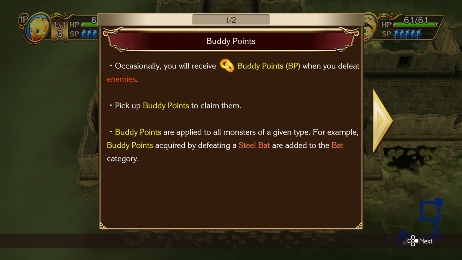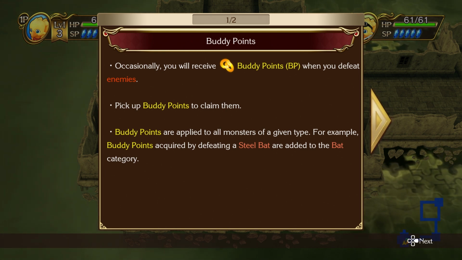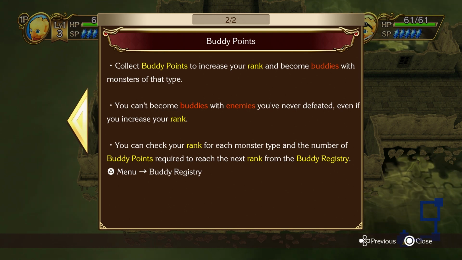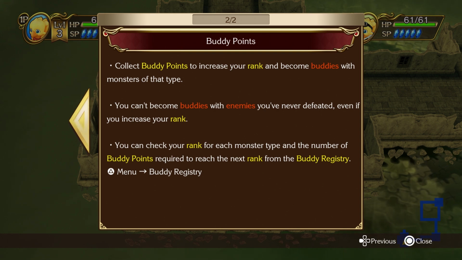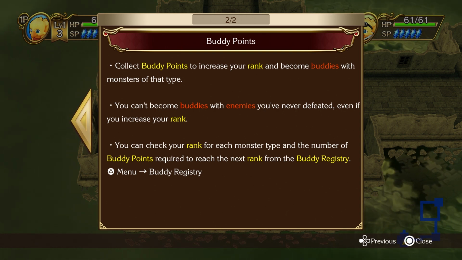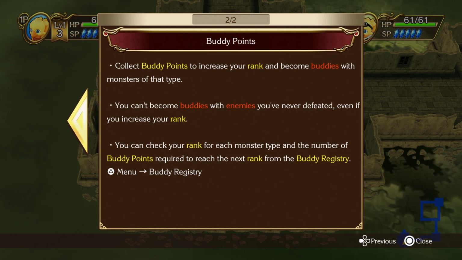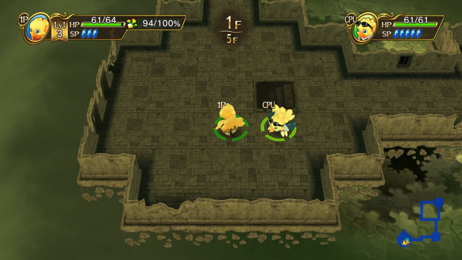Maybe? I don't know. For example, let's see, buddy points acquired by defeating a steel bat are added to the bat category. Collect buddy points to increase your rank and become buddies with monsters of that type. Oh, so slight monster collection. You can't become buddies with enemies you've never defeated, even if you increase your rank. You can check your rank for each monster type and the number of buddy points required to reach the next rank in the buddy registry.